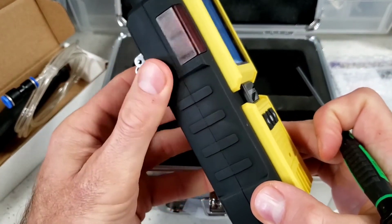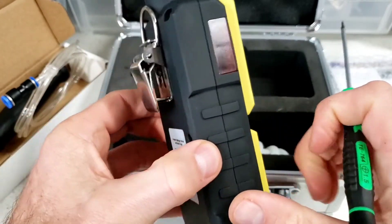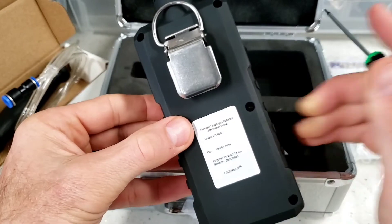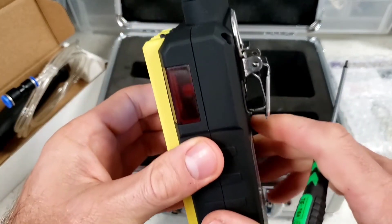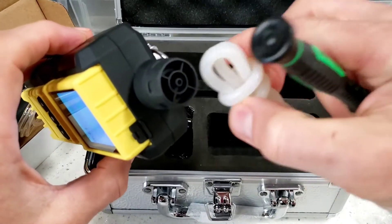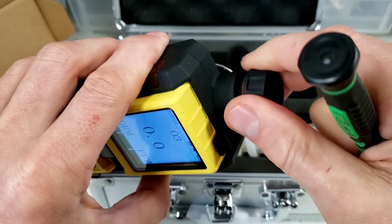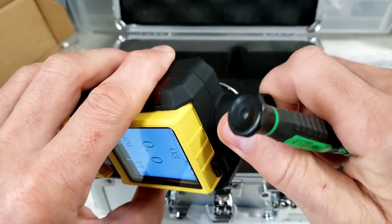Very nice rubberized housing, anti-slip grip — it has a rubberized feel. It's quite elegant. At the back we have our stainless steel belt clip that pops onto your belt. You can also add a sling or hook, or pop it on a hook for storage. We have our label specifications so you never forget what this detector performs. On the top is our inlet barb — you can pop the tubing straight onto it. On the side is our USB charging port protected with a rubberized cover. This also unscrews, and we have our sensor in there with a little filter — very well engineered and designed.